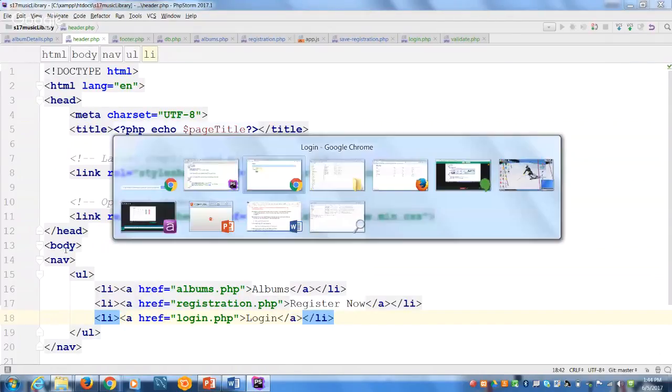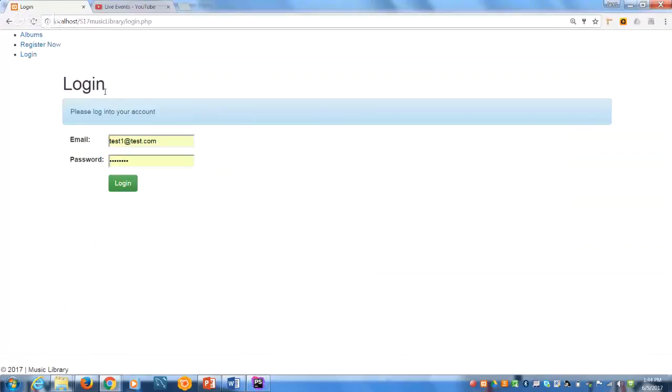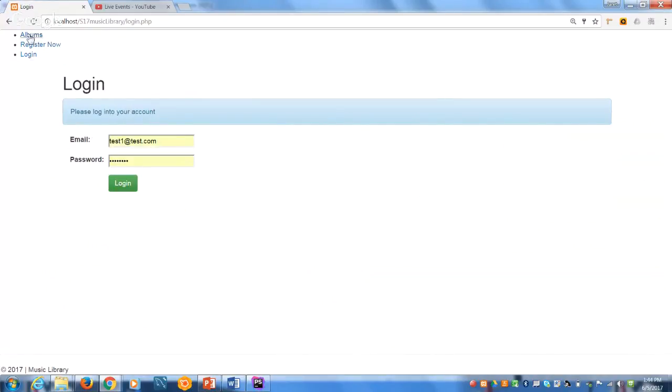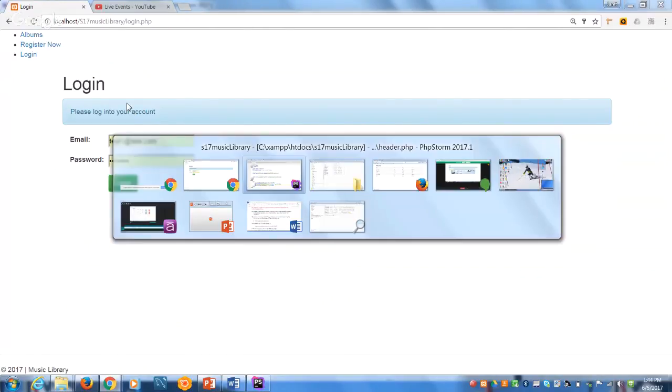Save. Now, if I hit refresh, right at the top here, now I have some navigation, and I can go to all my different pages by clicking on them. Now, it doesn't look great. Typically what you'd see is some kind of nice horizontal bar here with these links done horizontally instead of vertically with bullets. It really doesn't match between the two parts of the page at all. But that's okay. That's where the Bootstrap's going to come into play.